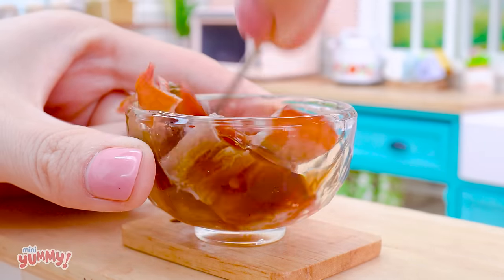About 80% done. Now let's light the fire and grill the chicken. One hour later. Delicious. Please enjoy it with me through the screen. The marinade is very fragrant. I wish you could smell this.